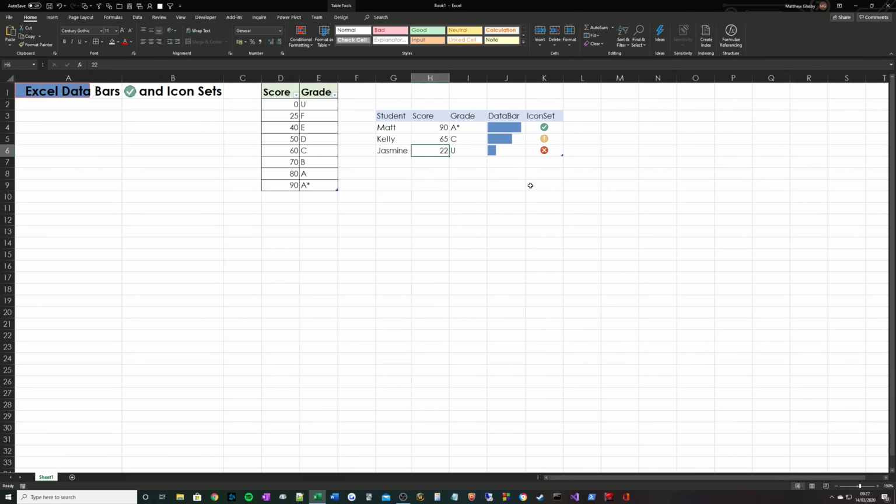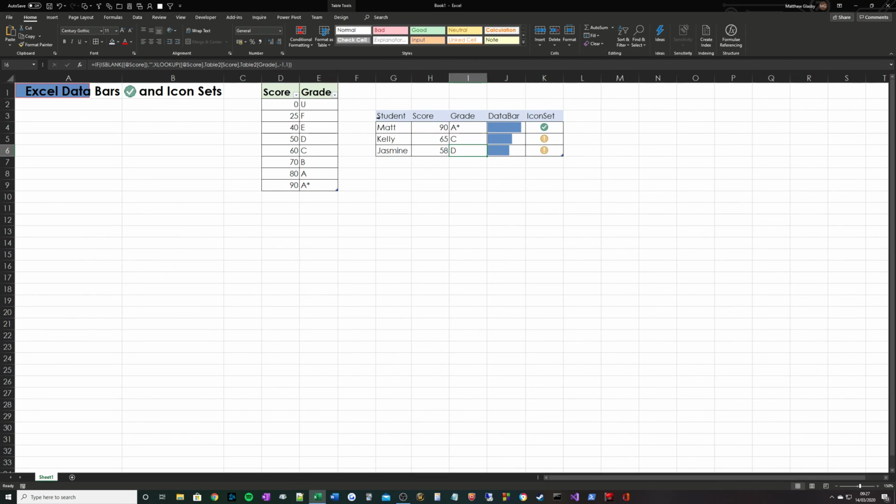And let's say she revises the test and gets 58. So you can see that the grade column is picking up correctly, the data bar is looking correct, and the icon set's looking correct. So it's all getting pretty nice. It looks tidy as we wanted. We can even put a border around it all with Alt HBA.